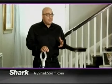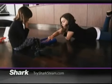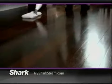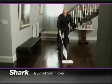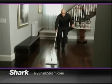The idea for steam dusting came really from the way we live in our house today. My kids are dancing on the wood floors, they're playing on the wood floors, they're dropping pacifiers on the floor, putting it back in their mouth. It's the way that we live in our house that makes steam cleaning so important. Our wood floors now can be sanitized and cleaned with just a kiss of steam.